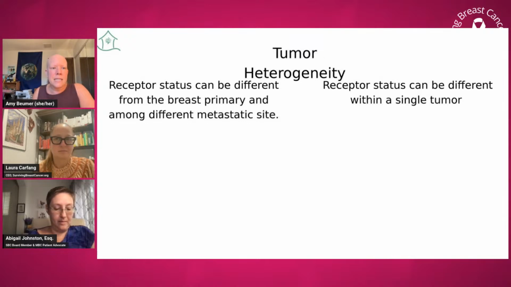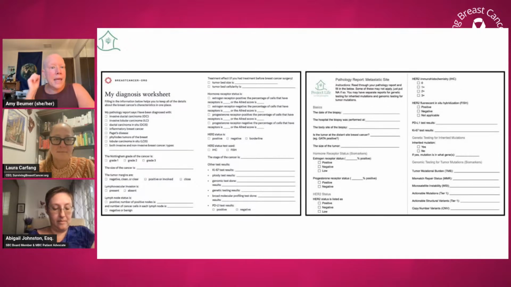If you've heard of ctDNA or liquid biopsies that take a blood draw, they can look not at your receptor status, but at your genomics and see if you have some tumor mutations that have popped up. All right. So again, I just want to point out these two PDFs that we'll have linked for you.